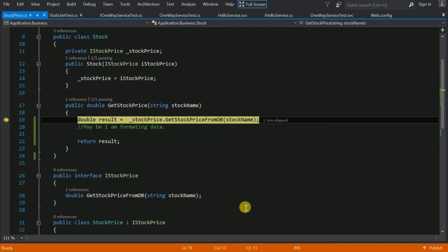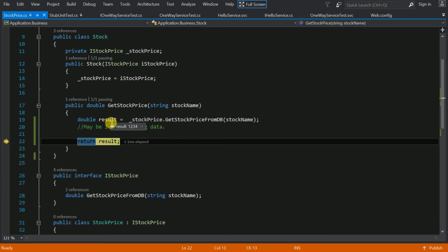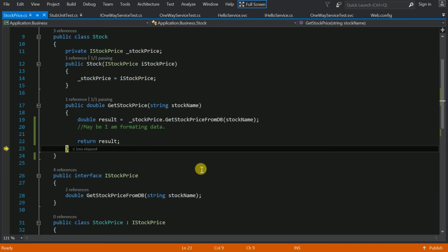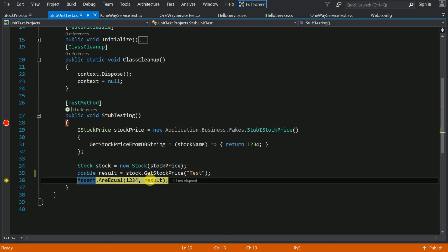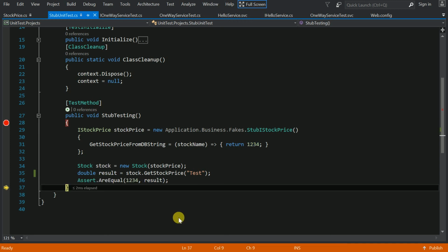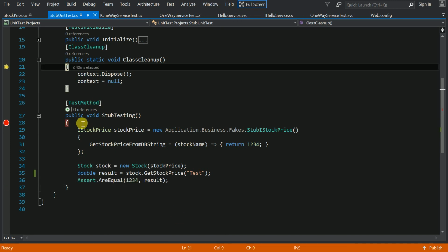And I should get this value. I got 1 2 3 4 back as the result. I'm returning back from there, and I got the value 1 2 3 4, which I had assigned here, and I'm checking Assert.AreEqual. This is the value I assigned, and I'm expecting this to be the same as 1 2 3 4. Yeah, I got it. So now the test has passed. Yeah, I got the green color.